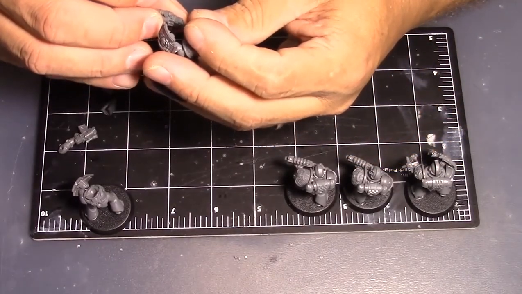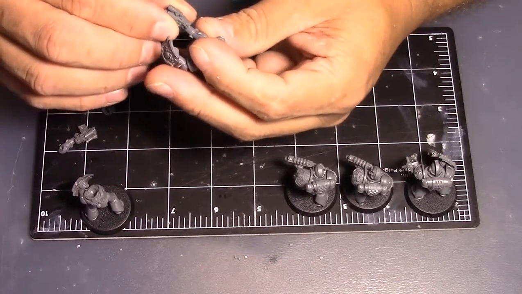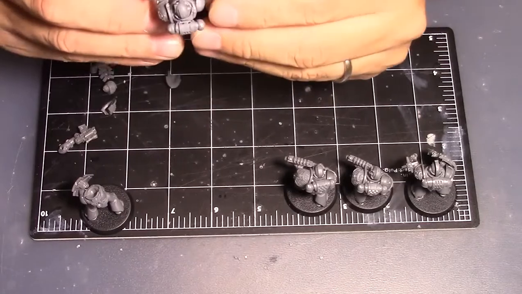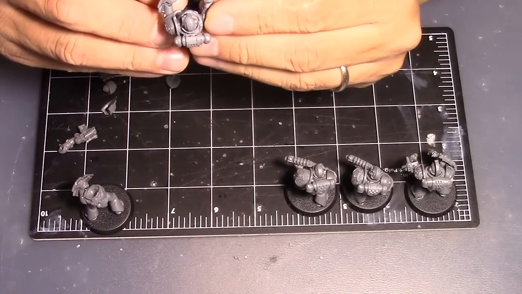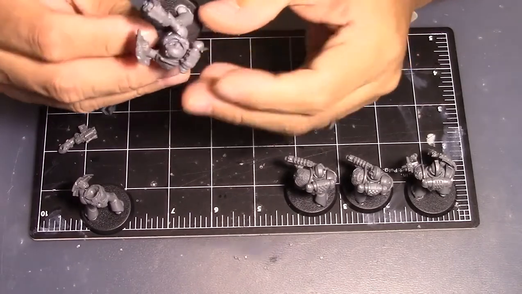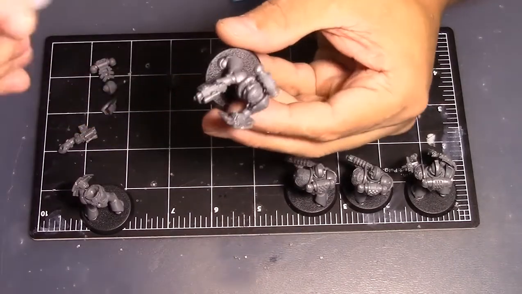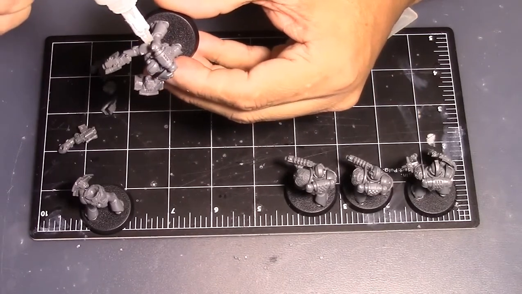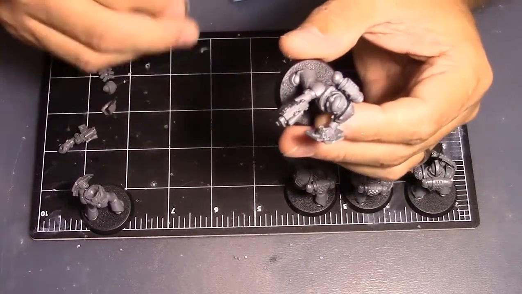I'm going to move his arm slightly forward though, because I'm hoping to avoid. Okay, that's not right. It needs to be up. He needs to be shooting. There we go. He needs to be shooting straight out at the enemy, not down at some leftover squats that didn't get eaten by the Tyranids.